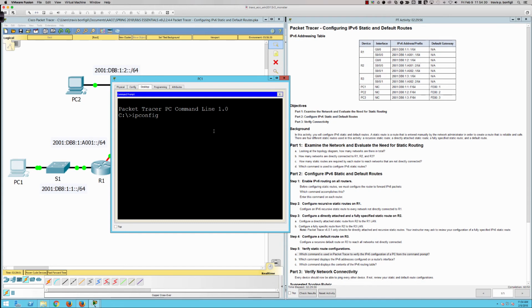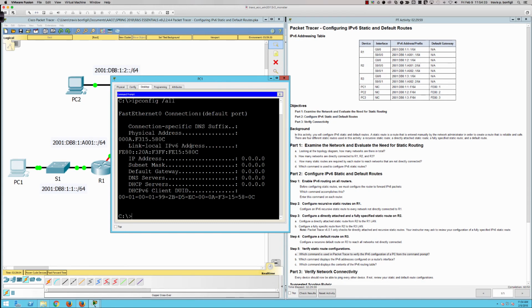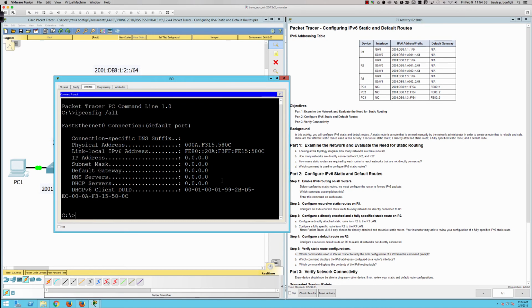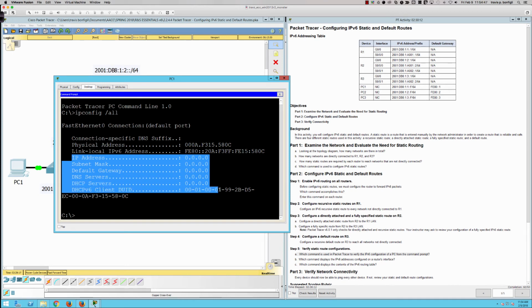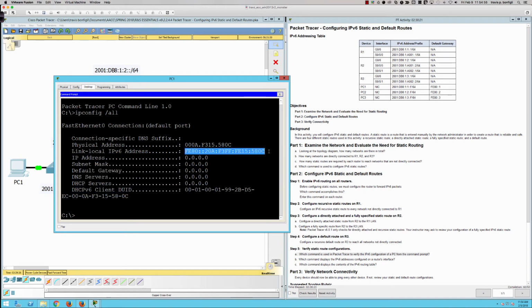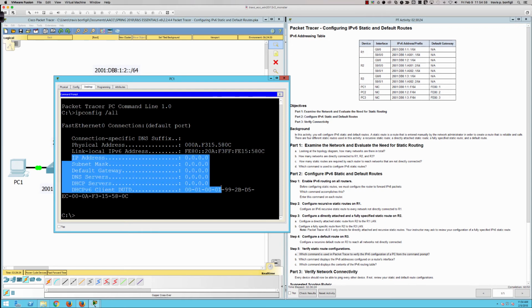So if I say ipconfig /all, what does that give me, right? You can see if I had IPv4 addressing, it would give it to me. It gives me the link local IPv6 address. And you can see here's the IPv4 information that would be mixed in there. And then the DHCPv6 client ID, and that's out of our scope. But what do we get? We get a link local address. And if it was a dual stack client, we would see the IPv4 information here, but we don't. We see an IPv6 link local address, and we see IPv4 information.